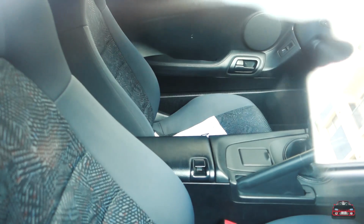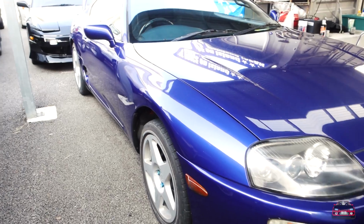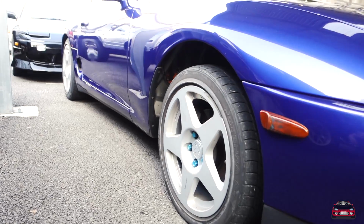I mean, SZ, there's nothing wrong with an SZ. I know a Supra is a Supra. It is manual, but I'm not like a professional. I don't know how to tell right off the bat other than maybe seeing the intercoolers, which I don't see an intercooler on here. I think normally you can see it from over here if I remember correctly.